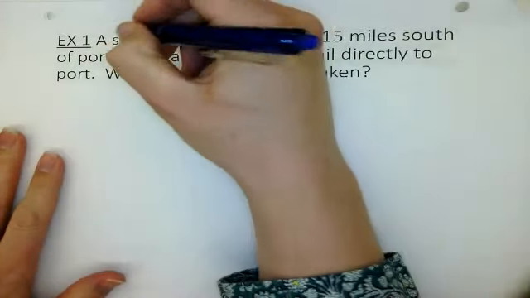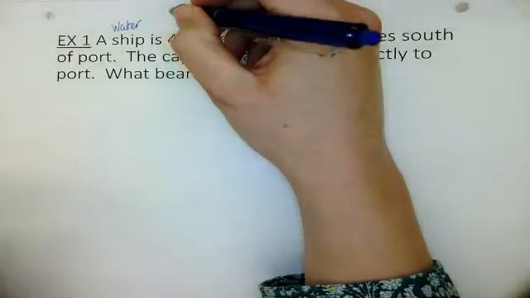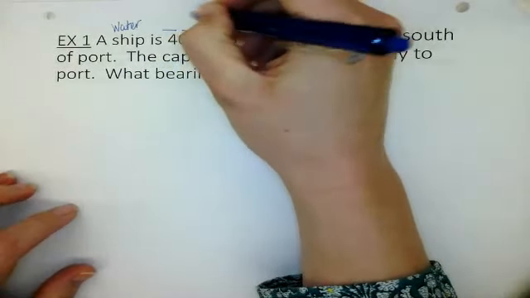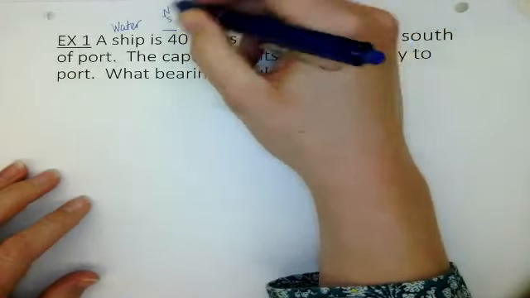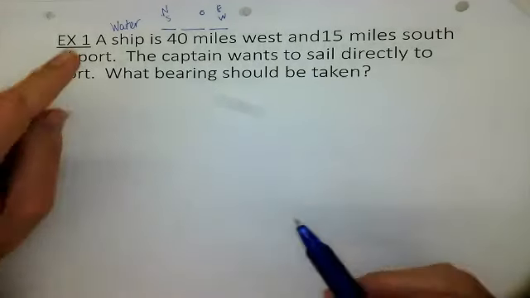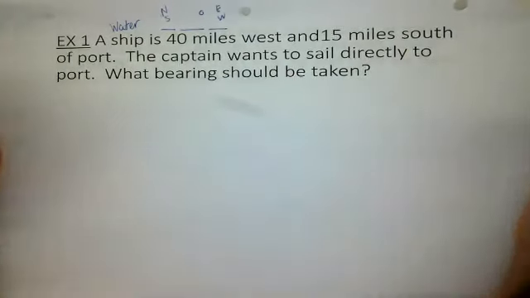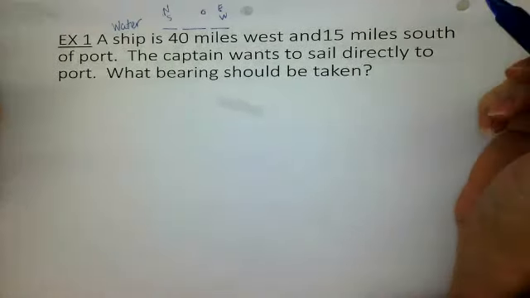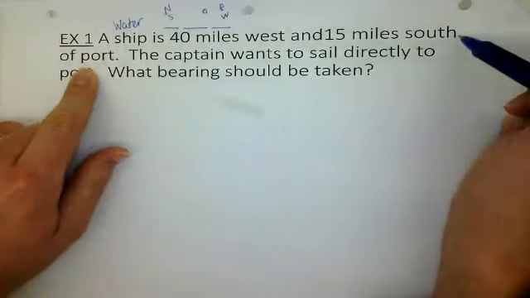All right, so first of all, we're talking about a ship here. So this is water navigation. And so I'm thinking that the bearing that we're looking for is like north or south, some sort of degrees, east or west. That's the sort of fill in the blank bearing we're going to be looking for. So always, we want to have a really good picture. Don't be shy. You don't have to save paper here. Make a big picture so that you can have proper labels, and seeing parallel lines is going to be really important for these problems.